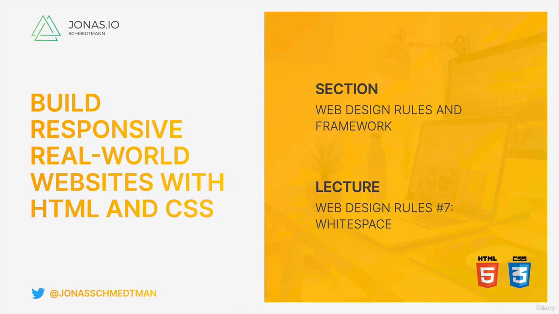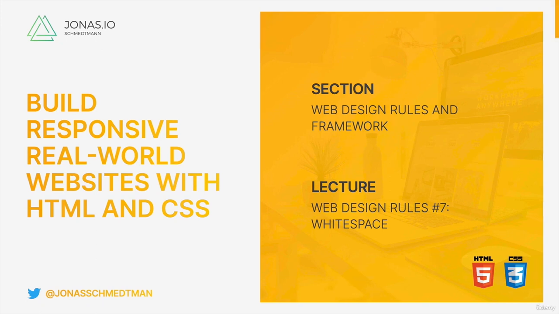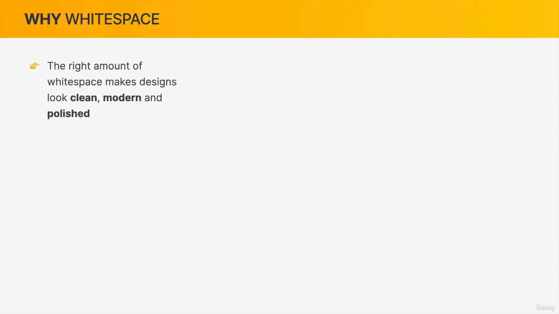Welcome to the topic of white space. Now, white space is technically invisible, but it's still actually one of the easiest and fastest ways of drastically improving your designs. So let's now go ahead and learn how to do that. So white space is basically simply space between elements, but the right amount of white space can make our designs look clean, modern, and polished, and even more important, easy for the user to understand.